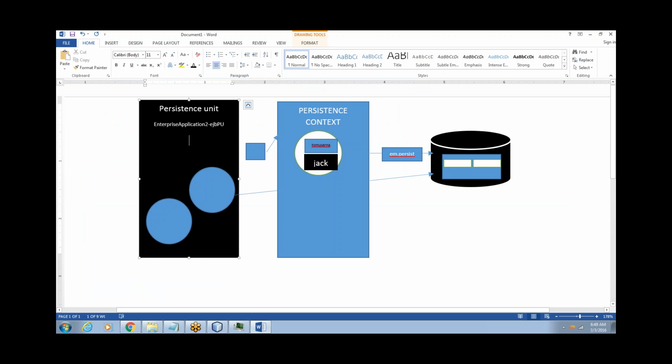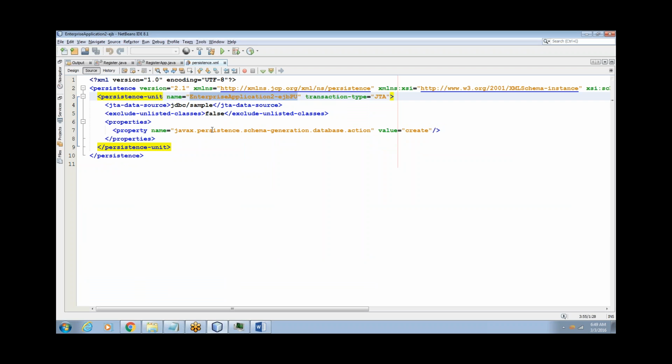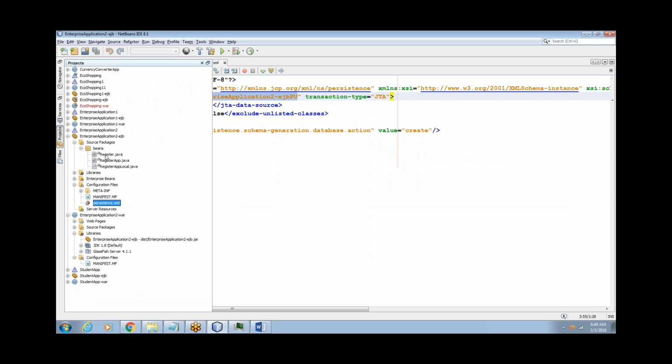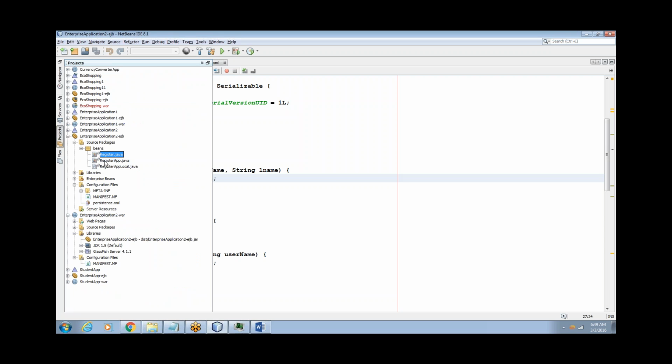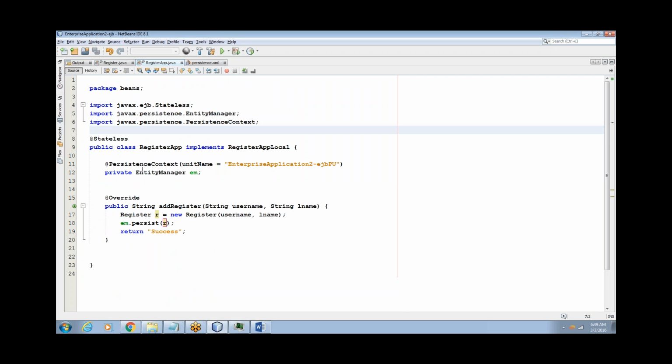Now, next what you have is persistence context. We said that the runtime representation of the persistence unit is called the persistence context. Now, when you go to register app, you are getting a reference. Now you're getting a reference to what?